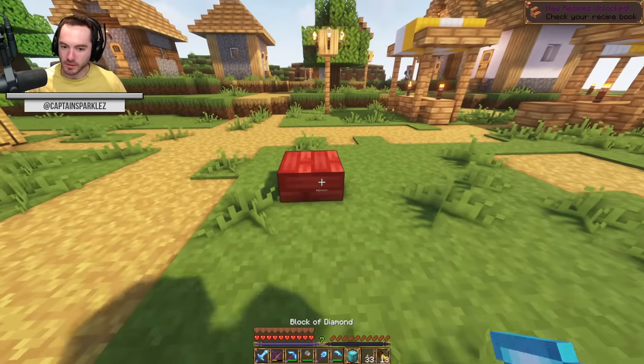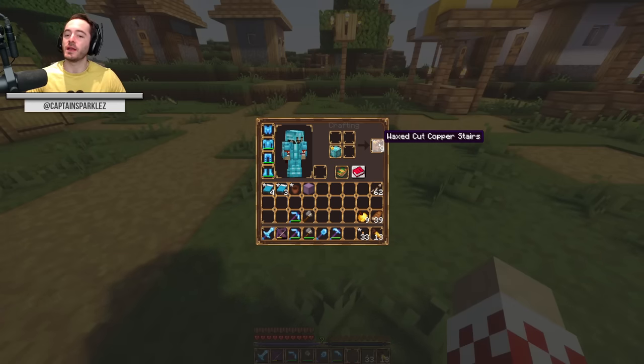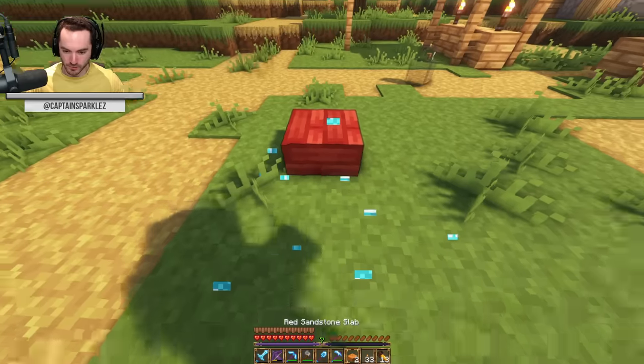And that is diamond blocks, pretty cool. What does that give us? That gives us 9 wax cut copper stairs. Do I invest? Yeah, because we got another one. We can do one. Oh, we can do both. Actually, we can do both. We can break the diamond. We'll see where that goes.